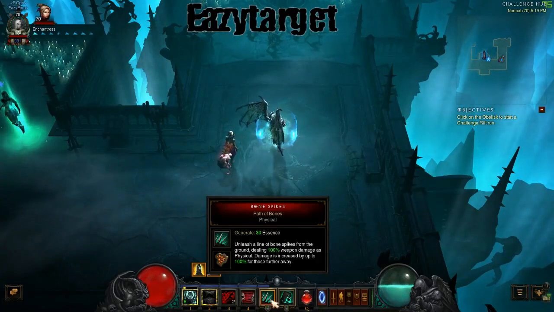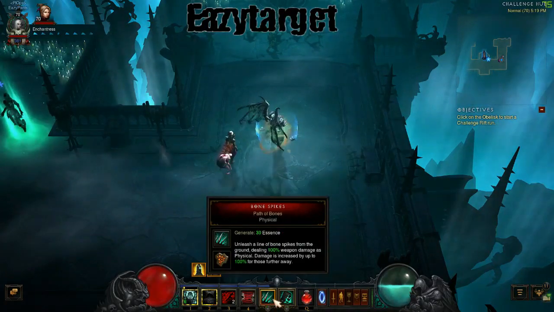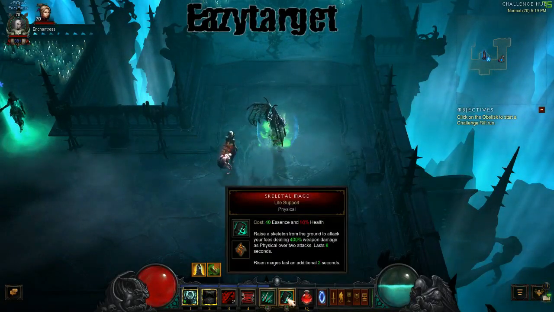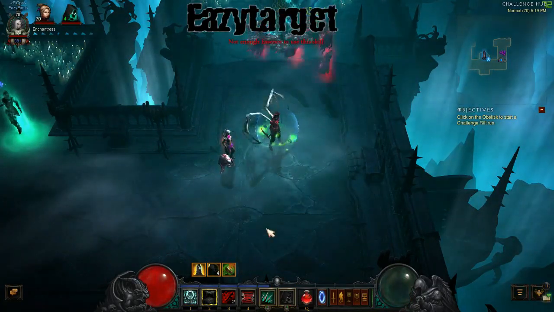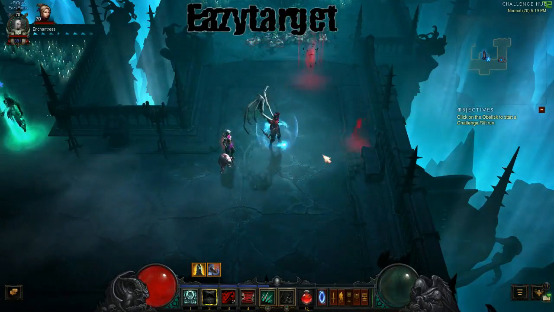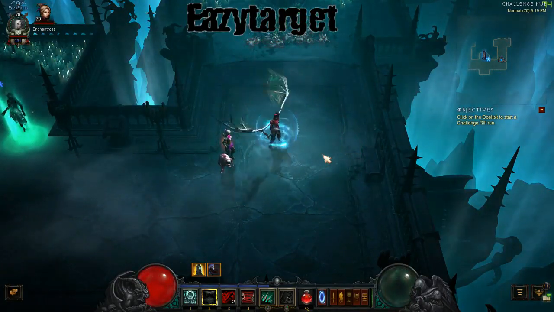Then we've got the Bone Spikes. That'll just get your essence back for whenever you need to pop your Skeletal Mages. You don't want to spam your Skeletal Mages because that uses more of your blood. It will eat away at your health and could bring you down to dangerous levels of health.